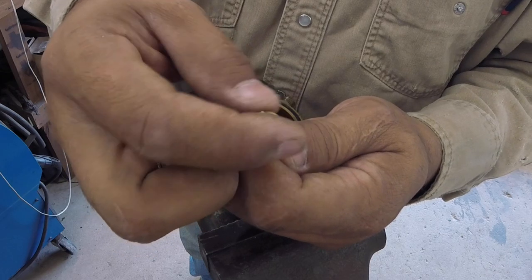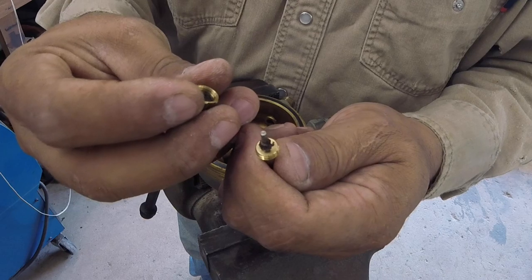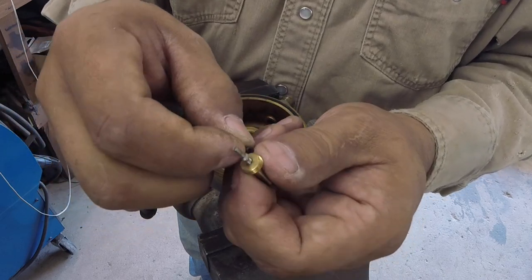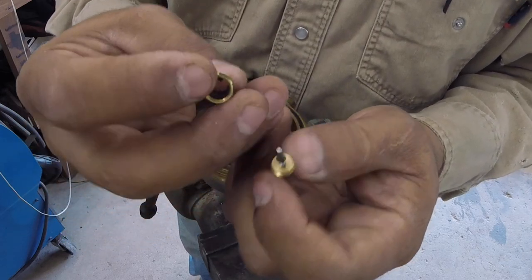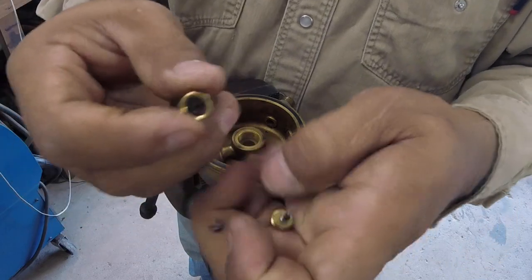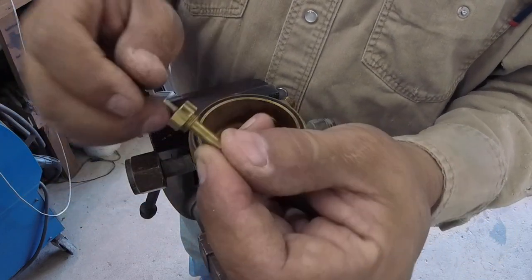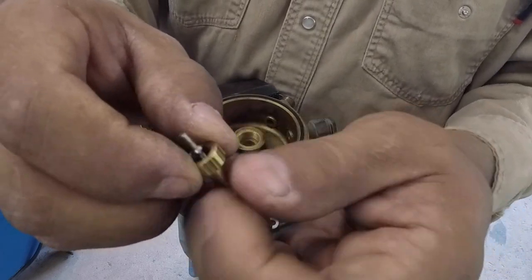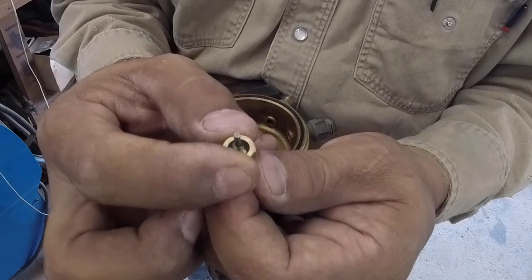And what's weird is that this little piece right here is stupid expensive, almost because they know they can get you. So basically you just order this new piece right here. And that's it. And put it back in there. And we're all fixed up. So you guys can do it yourselves. I don't have the part on me, so I'll have to go get it.